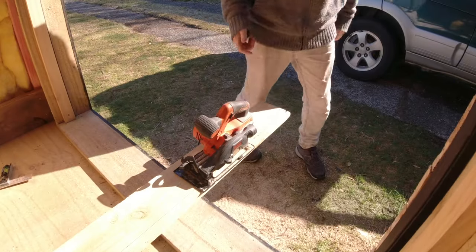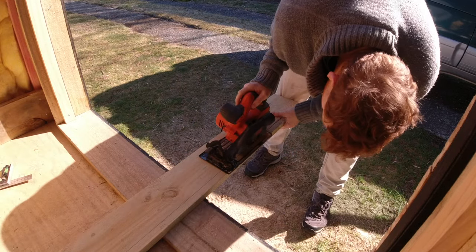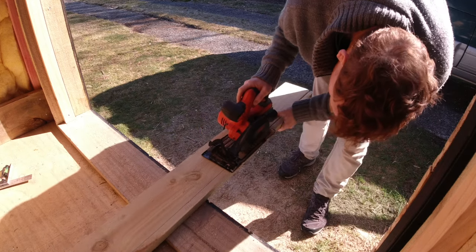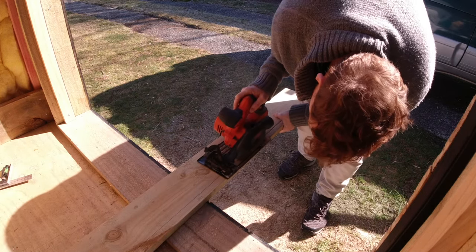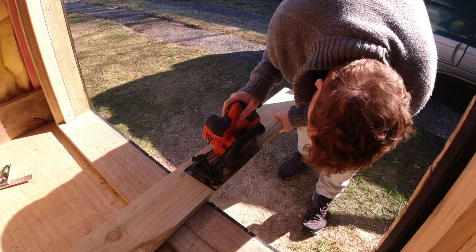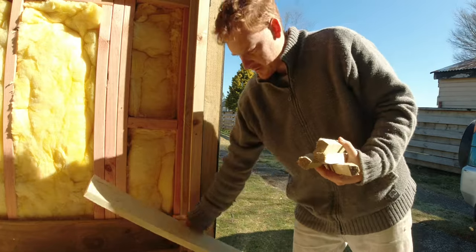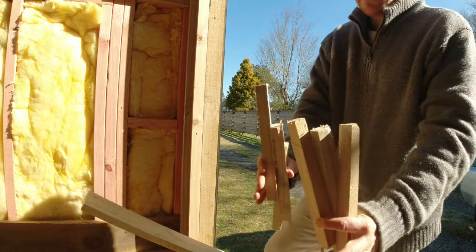It's almost like having a table saw, sort of. Just keep feeding it through. We got this big sucker cut, and then lots of nice kindling from the offcuts.